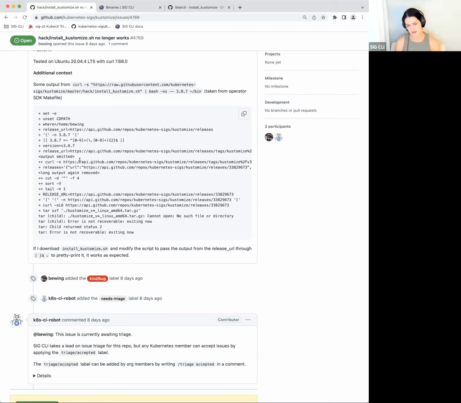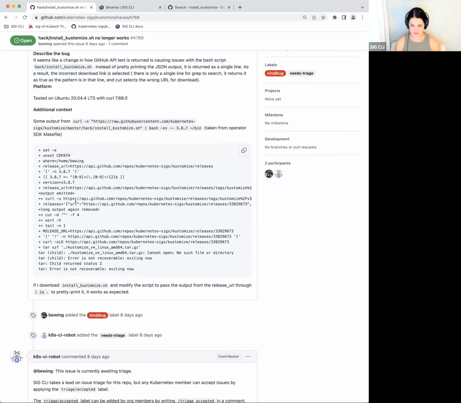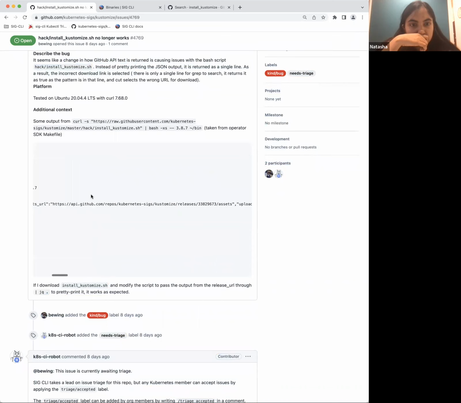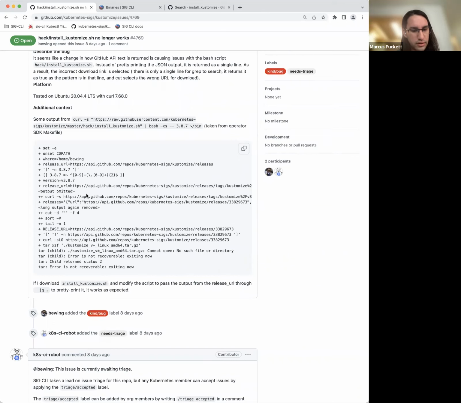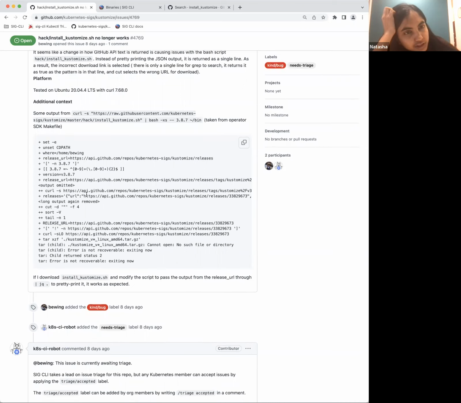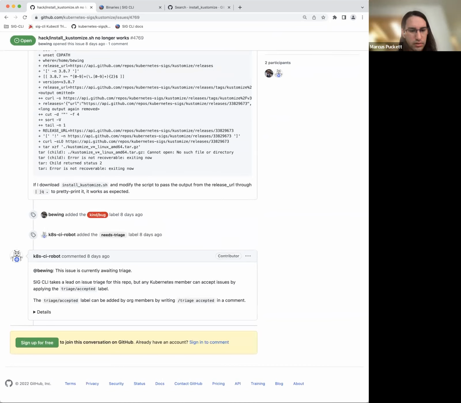Interesting. Why would that happen? Maybe it was a change that GitHub made and then reverted, some sort of temporary issue that caused it to be returned differently, and that's why we can't reproduce it now. Maybe. If they weren't already on Linux, I would assume that it was a Windows LF versus curl LF issue. That's so weird. Maybe we can ask them if they're still having this problem. We can't reproduce it.